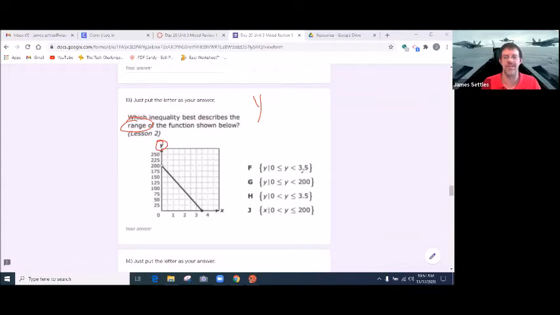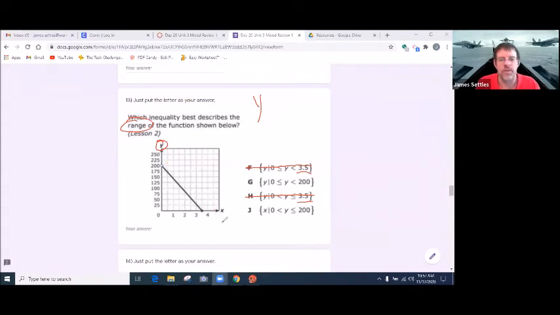Well, when I look at my answers, where did 3.5 come from? 3.5 came from the X. There's no way that it's F or H because there's no 3.5 over here. Now, I'll tell you one more thing: there are 2 dots, so there's got to be 2 answers. All these have 2 answers. Obviously that wasn't too big of a thing, but sometimes that plays a big role.